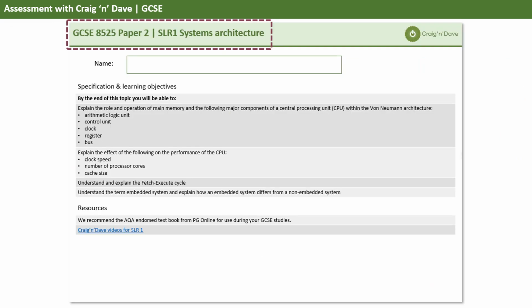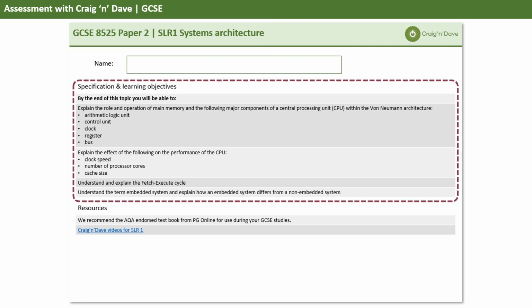For each structured learning record, we created a student workbook. This is effectively a PowerPoint presentation the students fill out as they go through this topic. We're currently looking at the first slide of a typical student workbook. The screenshots are taken from an AQA version, but they're laid out in an identical fashion for the other exam boards. At the top is the header, which lets you know the unit number and the name of the topic.